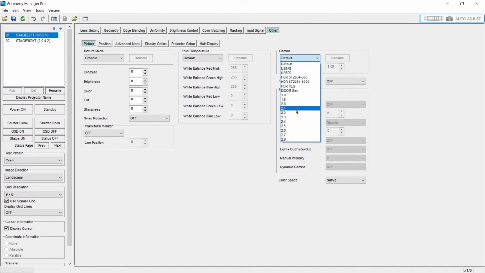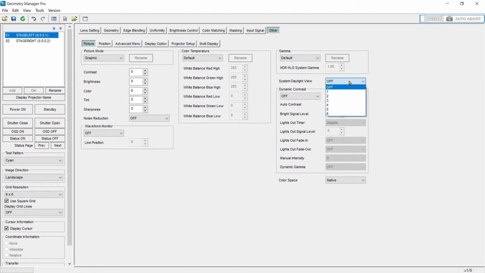Here we can set our gamma values, traditional gamma values, but we can also do the simulated HDR. So here's our HDR 500, HDR 1000, and our HLG. The 1000 should be Adobe, and the 500 is HDR 10. Setting these, while they don't conform exactly to those HDR standards, they do a very good approximation, and I can tell you the difference is night and day.